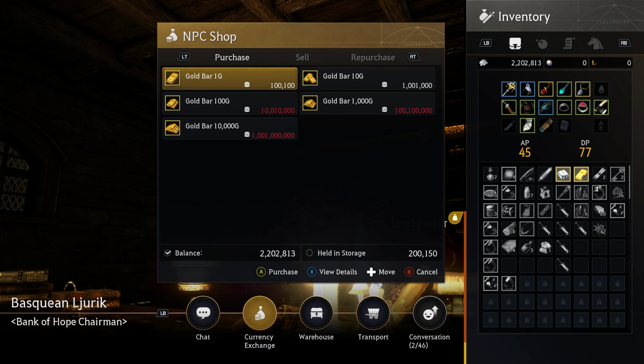It's way too late for me to be doing math. So I don't recommend just willy-nilly converting your silver to gold bars and your gold bars to silver. Just keep that in mind.